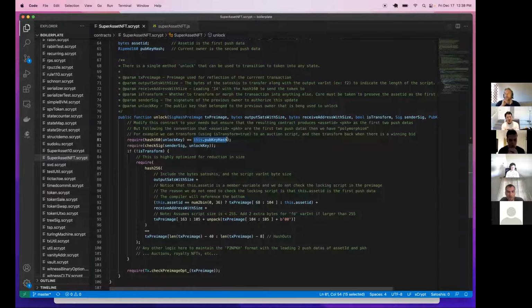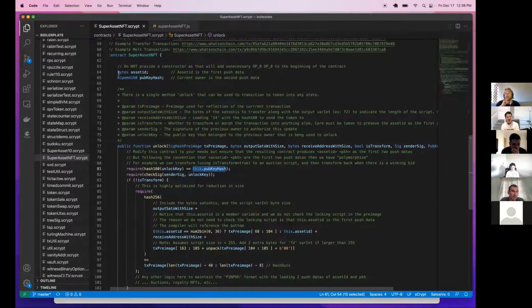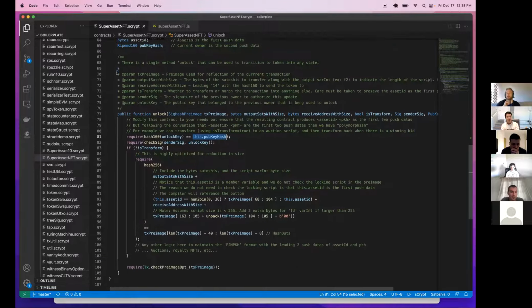That's really cool with sCrypt: because it's on the stack, you don't have to look into the locking script to slice out data. That's what's really cool about having the state at the front. We get all these benefits, and it's just less code. Following this convention, any indexer that's going to index the minting event and any subsequent history is all just going to work. And you don't need to know up front what kind of NFTs you're going to create later. It just doesn't matter. You can create anything.